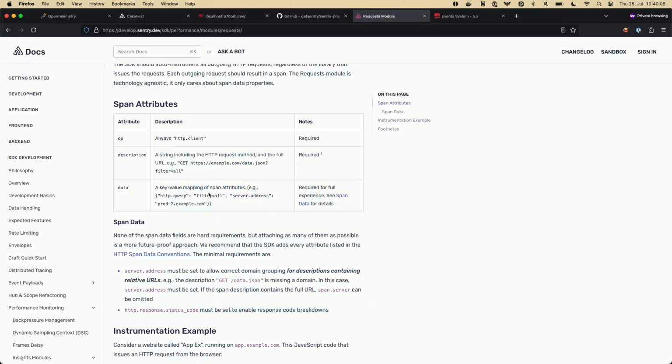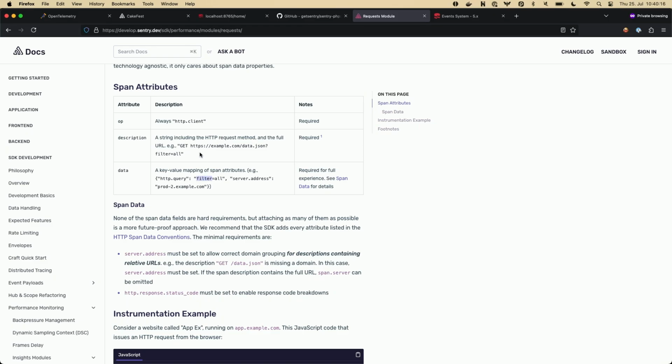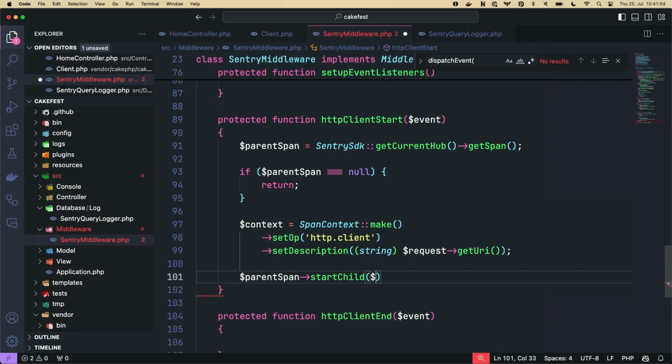Good. And then it also wants us to attach a bit more, optionally. Instead of setting the query parameters on the URL, we could just attach them as span data. That makes it easier for us on the server to scrub this kind of data, right? There are a lot of mechanisms in the SDK to do this yourself, like hooks such as before send, where we can go into the data that will be transmitted and unset certain things. But we also have some scrubbing on the server, and it makes our life much easier than running very inefficient regexes on a string, when you have predefined data like the HTTP query, we can just run our scrubbers on that. Cool. So we start our span.